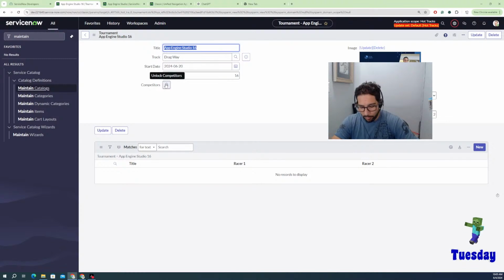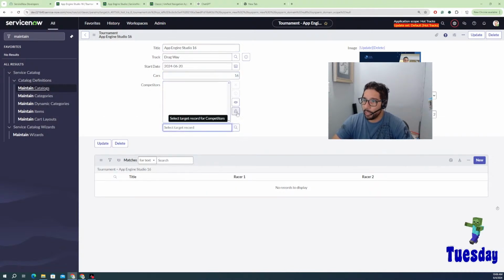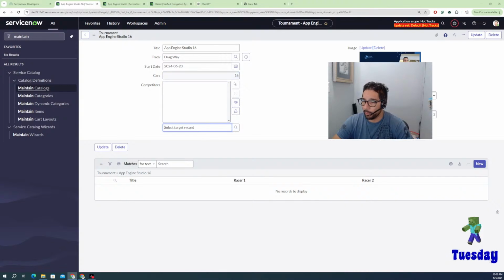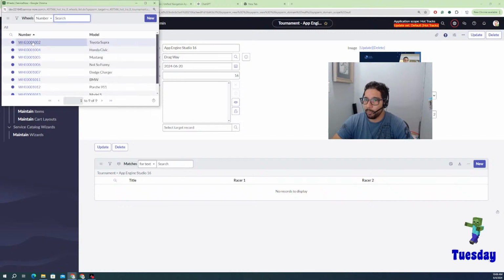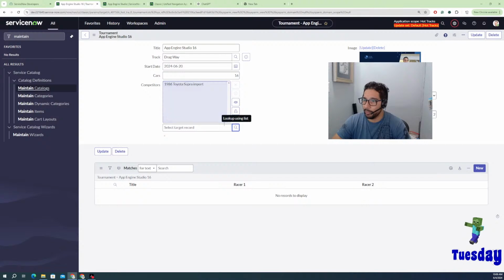So there's two things we want to do for this form view: if we pick a number here under cars, and then competitors, we can only add up to that number of competitors, right? So we should have like a count, and then we can't start the tournament until we have that count, right? And then how can we add bulk? I don't know how to add more than one at a time.